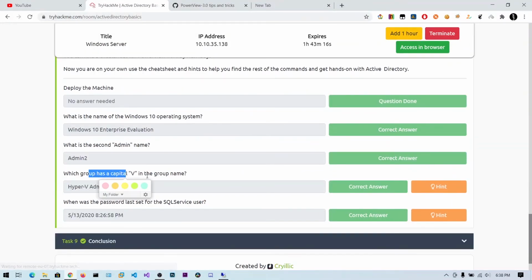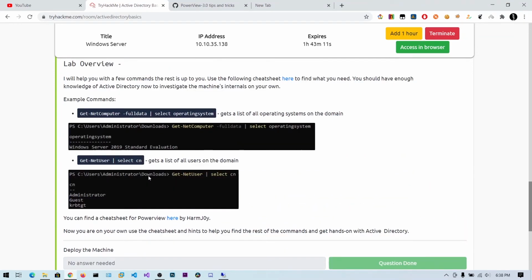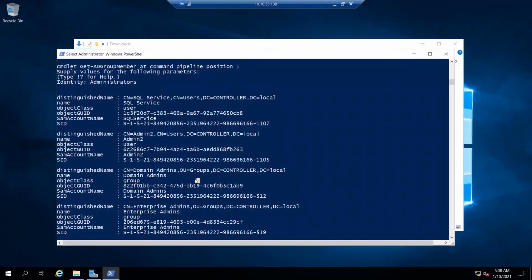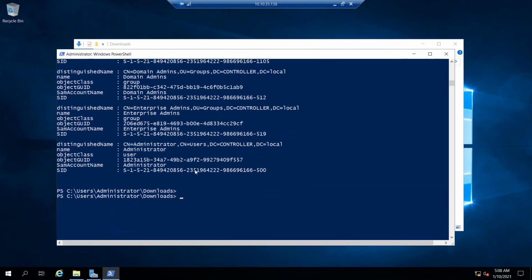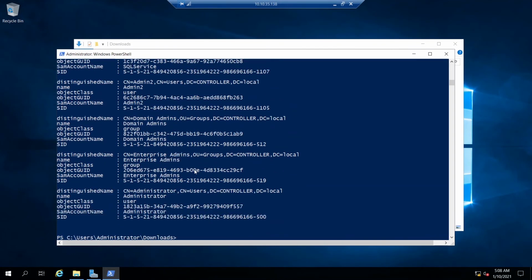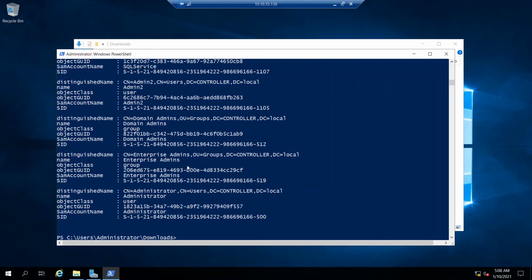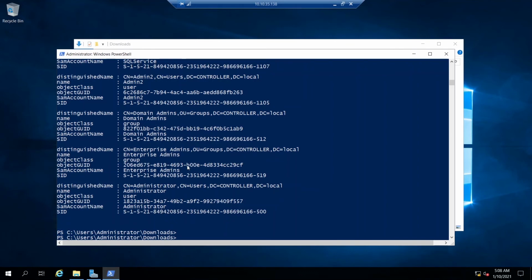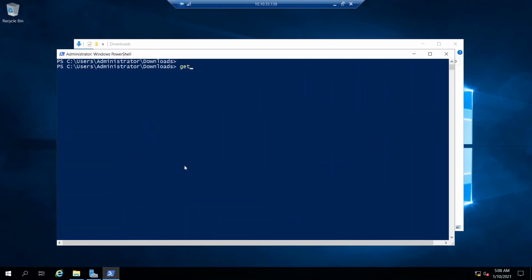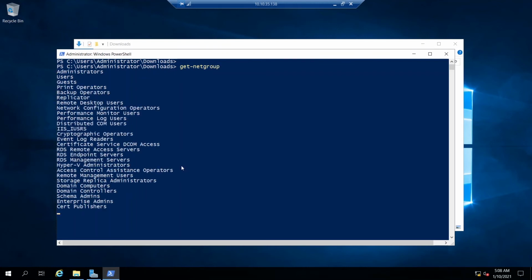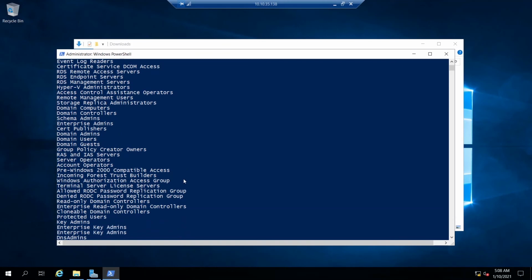And which group has a capital V in the group name? So I think it's Get-NetGroup. Okay, yes, Get-NetGroup.